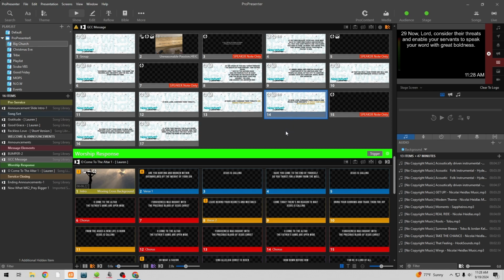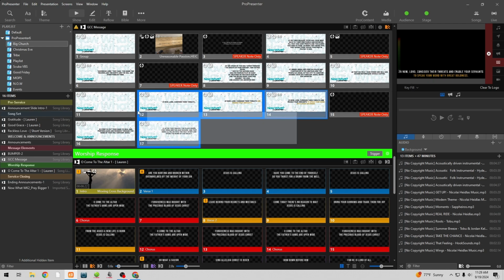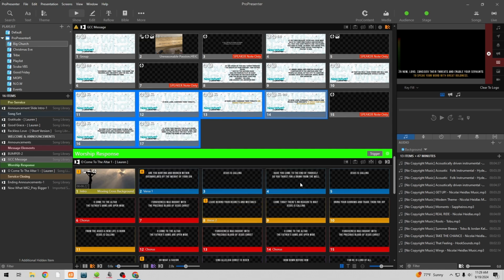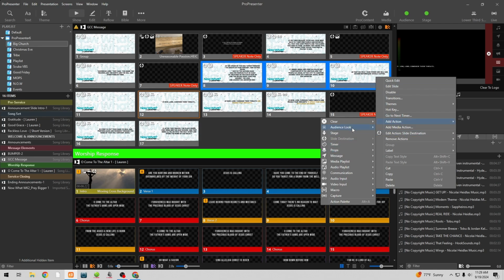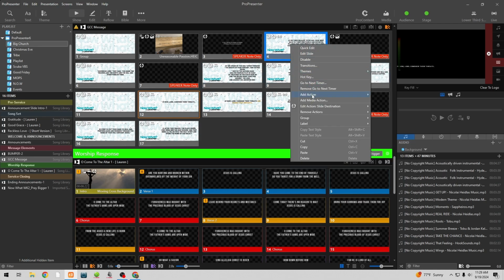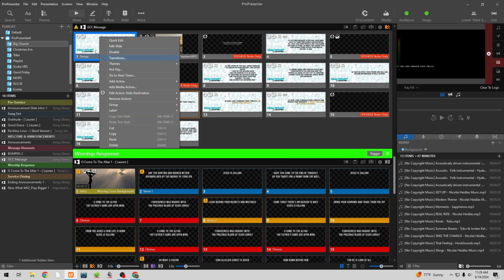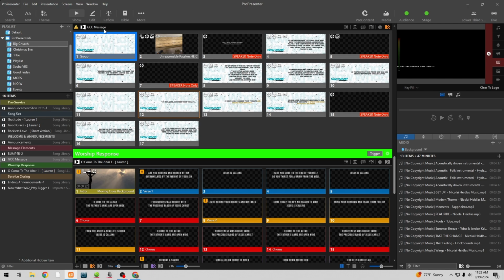And then for GCC specifically, in order for live stream to see what's on the screen, obviously they can see it as it's formatted now, but we have a specific action and audience look set for it, and it's lower third scripture. So if we click it now, it shows up just like that, the way we want it to. And we'll do that here as well. Add action, audience look, lower third, add action, audience look, lower third, and in case anything gets added to these, we'll add an action.